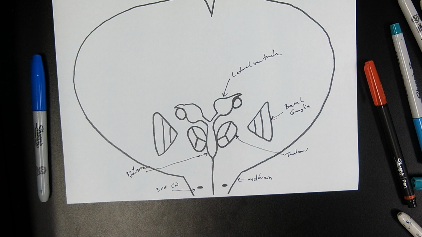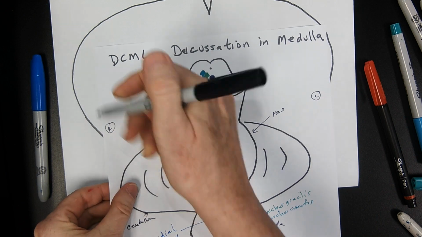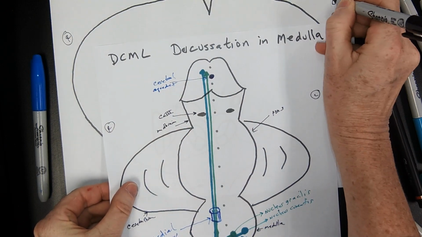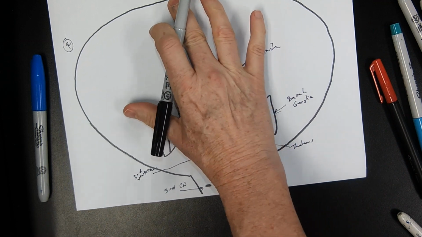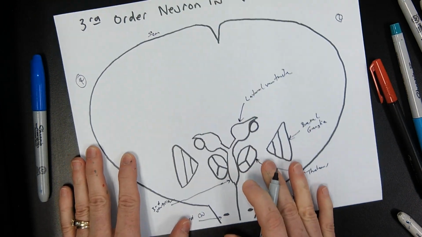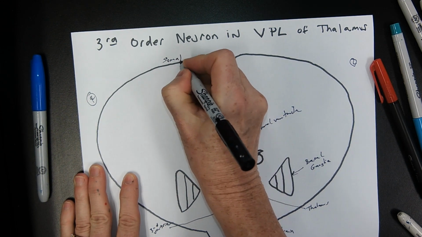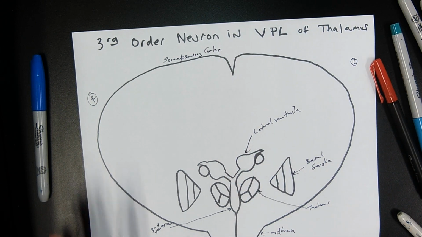Okay. And then, so we're coming up. So this is the person's right side, so this would be the right, and then this would be the left. So we're coming up here on the right side, going straight up. We're going to end up here on the right side in the somatosensory cortex. So I'll just label somatosensory cortex. It resides in the parietal lobe and the postcentral gyrus. And remember, we started off on the left side of the body. Now we're transmitting that information up to the right somatosensory cortex.